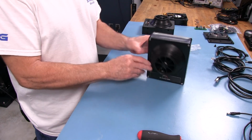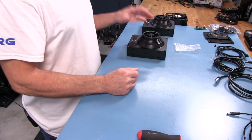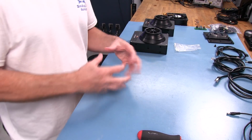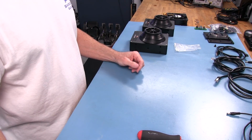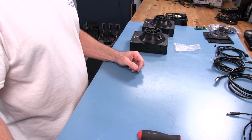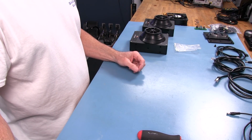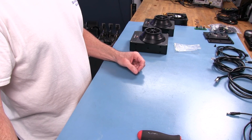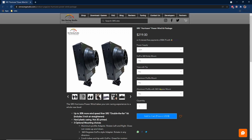What else can we talk about for availability on the kits here? They also have a 360 ball, and it comes with an adapter mount, and that also adds, I believe, $40 or $30 to it. Let me see what that gets me. Let's see, I'm adding it up while we're talking here, on the aluminum profile mount, the 360.